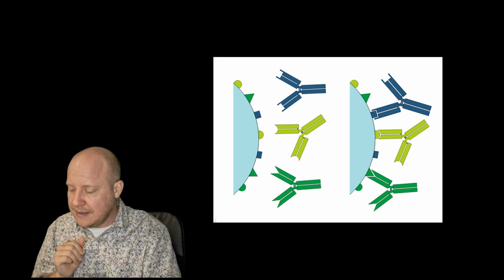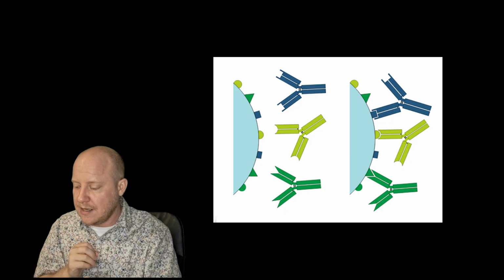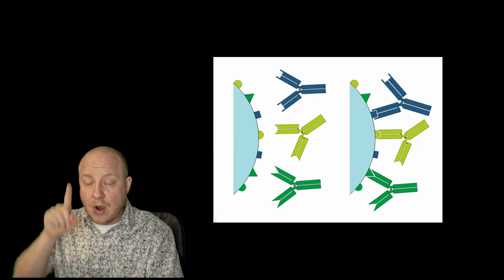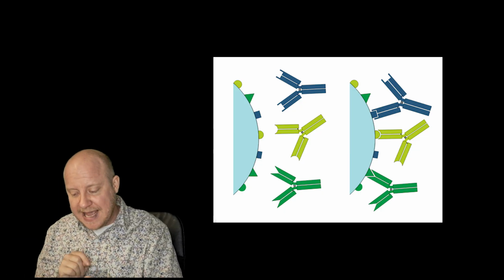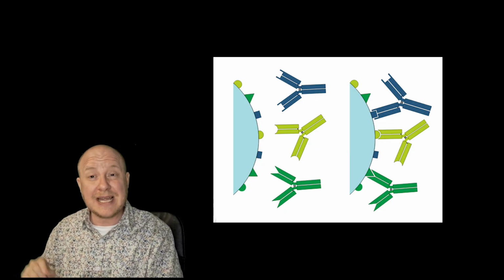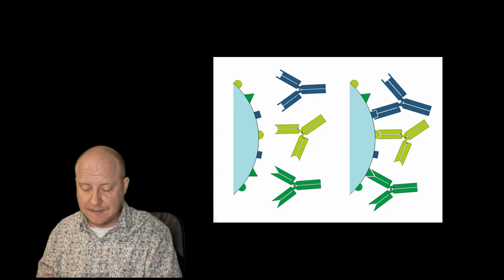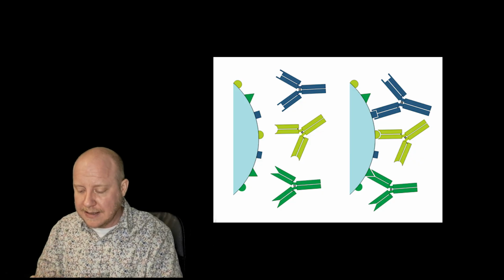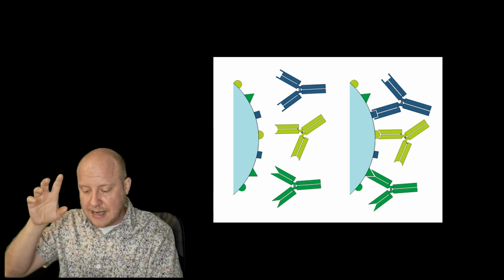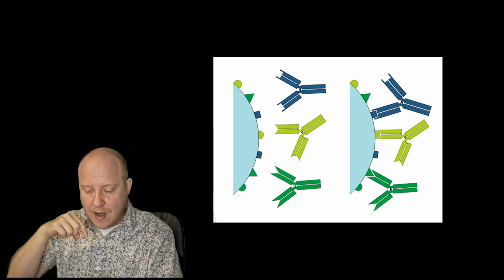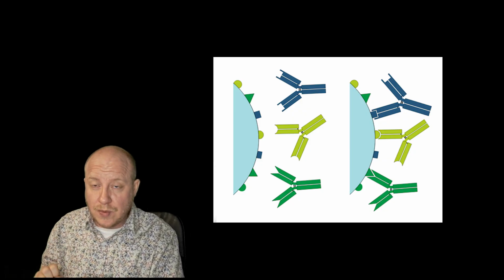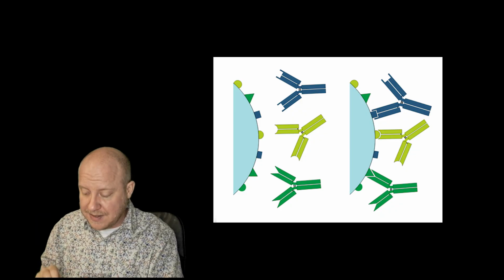So each type of B lymphocyte is a biological factory for synthesizing only one type of antibody. Antibodies are Y-shaped proteins. At the end of the branches of the Y is a binding site, just like receptors have binding sites. The binding sites are where an antibody attaches itself to an antigen. So you've got an antibody, and it's shaped like a Y. It's a Y-shaped protein, and it has a binding site, and that's where it latches on to an antigen, which is part of a pathogen.